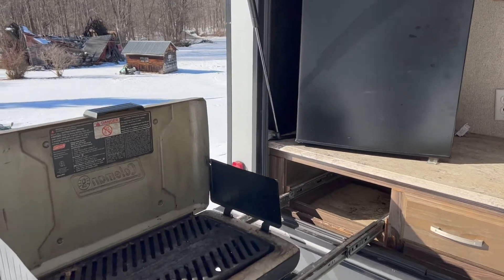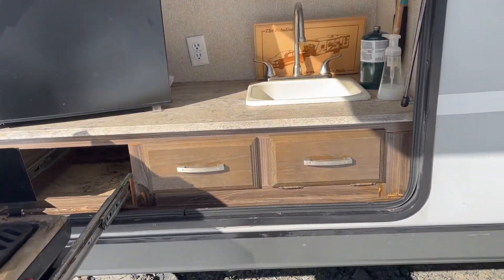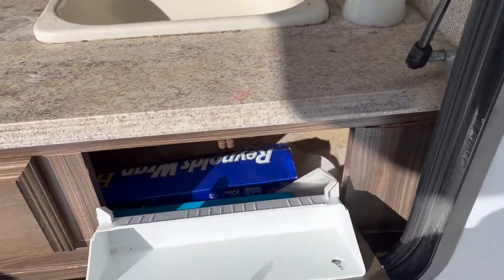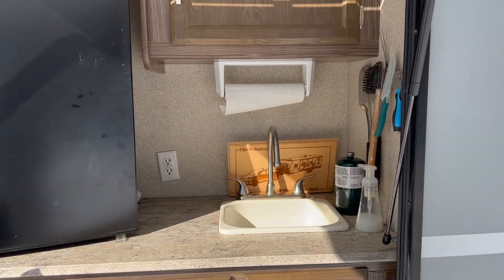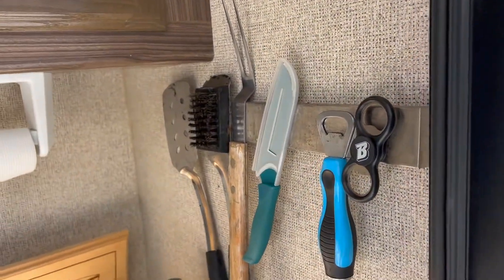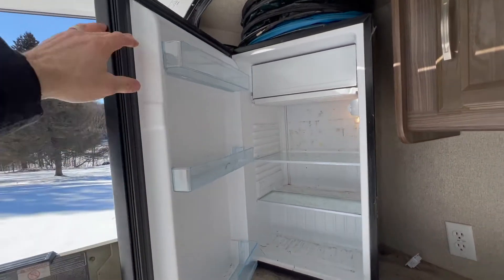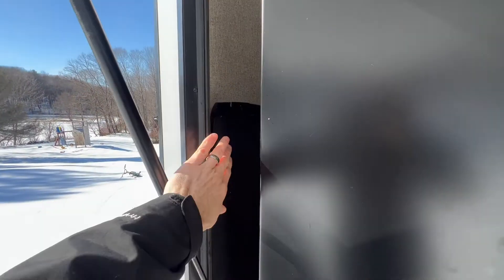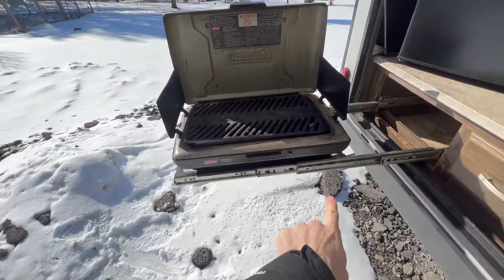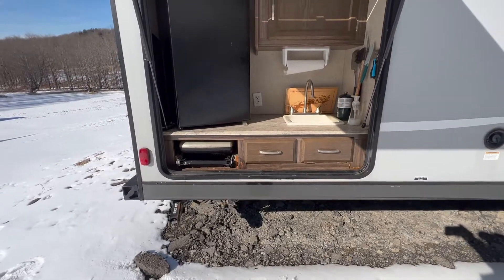Here's the outside kitchen — we love using it. We have the Coleman grill that tucks away nicely and slides into the bay. There is a drawer here and a tip-out. We even removed the blockers so we could keep rolls of tin foil etc. behind there. We have a paper towel rack right above our adult beverage distribution center, a magnet with all kinds of cookware tools, and a trash and recycling can right on top — they're collapsible. Our fridge is the bigger style that holds lots of beverages. Over here we have an electric griddle that fits perfectly right on the slide for the grill.